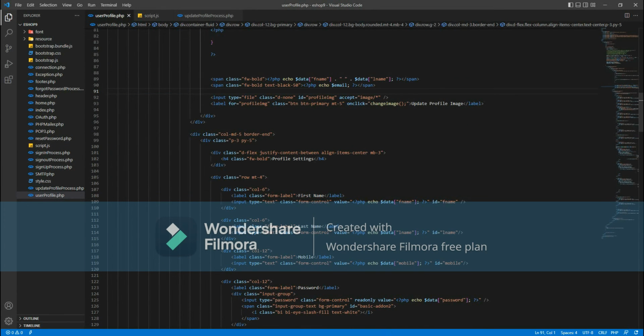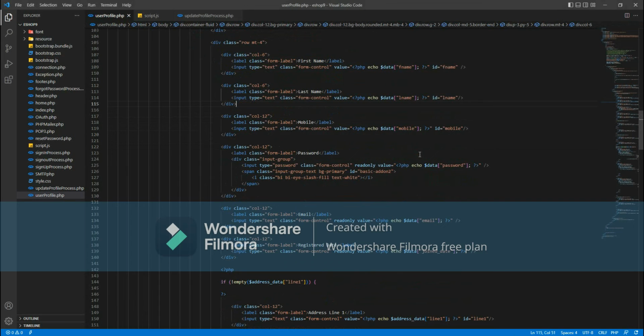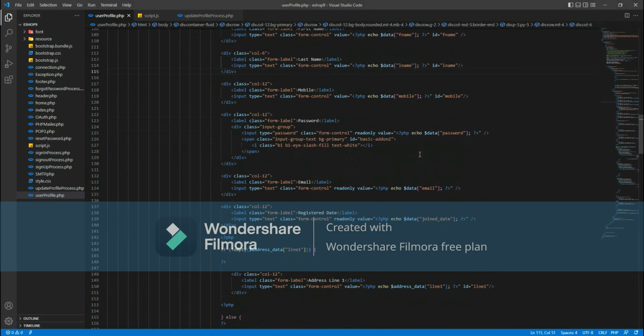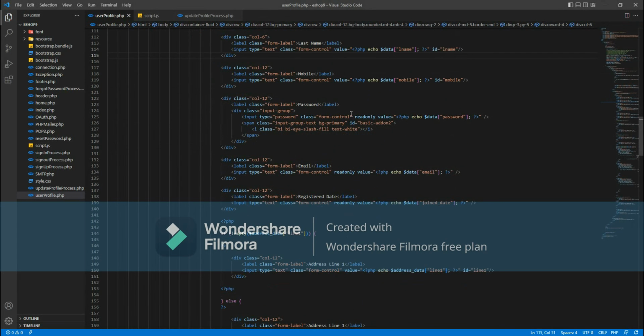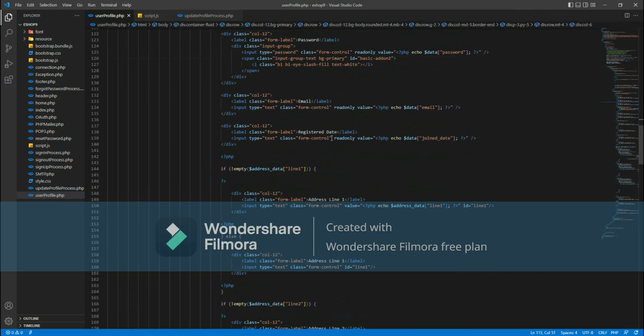Now for the profile settings, I have taken the user's data directly from the database and given it using PHP scripts like this. Here I have given read only for password, email and registered date.